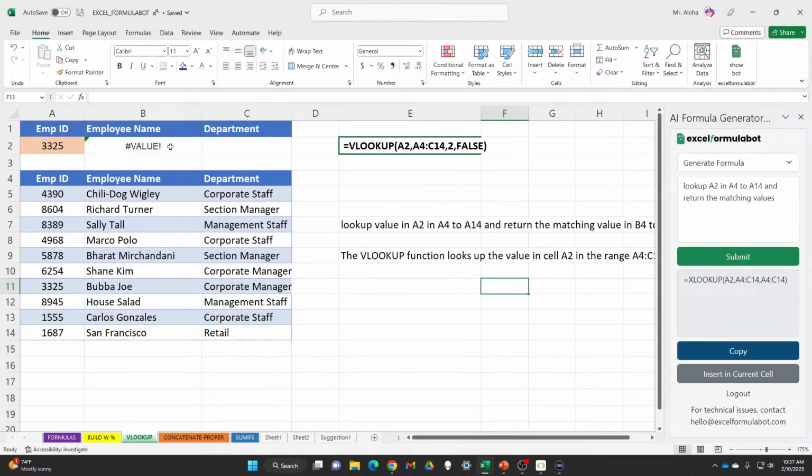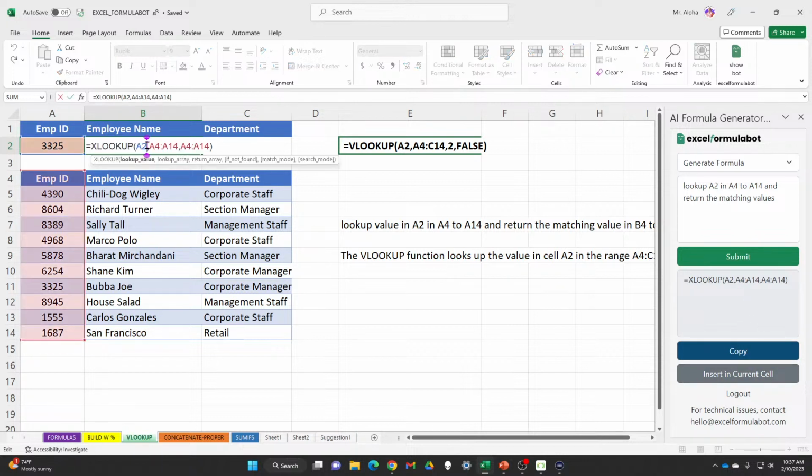So now let's try that. Let's delete that formula. This is why you've got to know the basics. You've got to know what to ask. So let's go ahead and submit. Let's do that drum roll again. Boom. Now let's insert into the current cell.